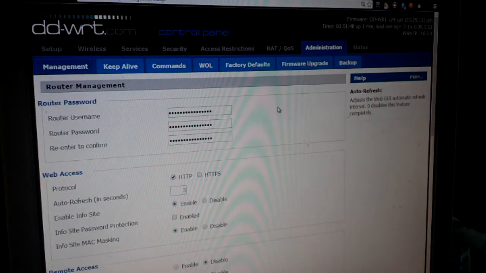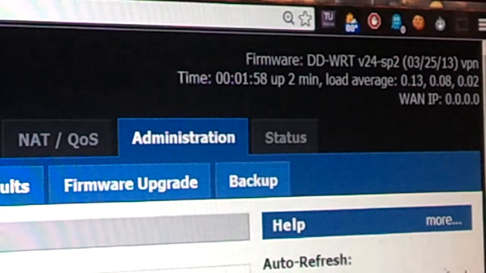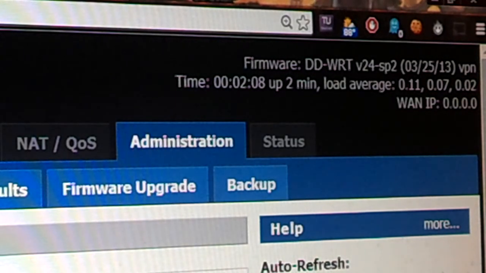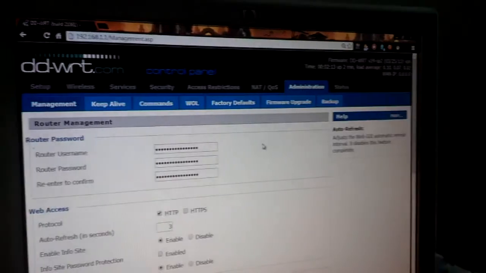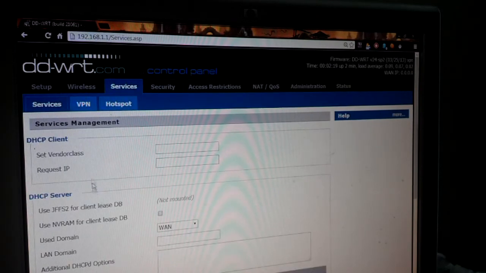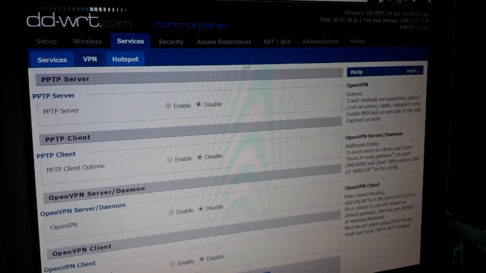Okay, I entered my new name and password and all that good stuff. So as you can see up here, you can see we're using the new version. And it's 315 or 325.13 VPN, all that good stuff. It's got the VPN. So if we go down here and zoom back out, we would go to services. And VPN is where we'd set up our OpenVPN on this one. So it's all over there. So we'll go there, but we'll do that another time.